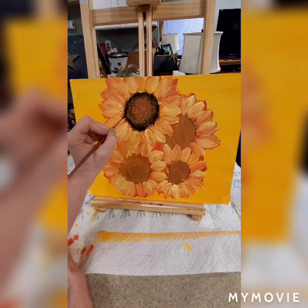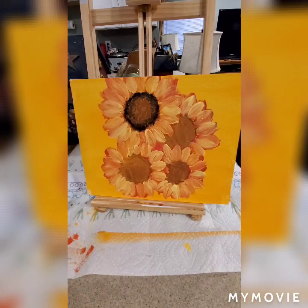So see, isn't that pretty? It just adds so much to it, doesn't it? Look at that. So what I'm going to do now, I'll go back and do the other three. It's going to be the exact technique, and I'll let you see it when we get it done.